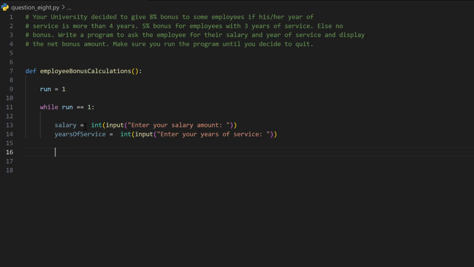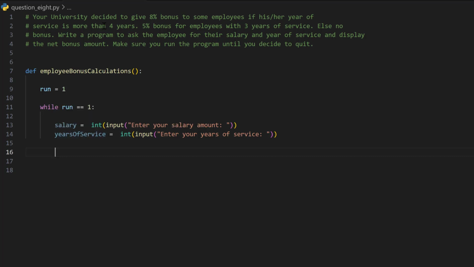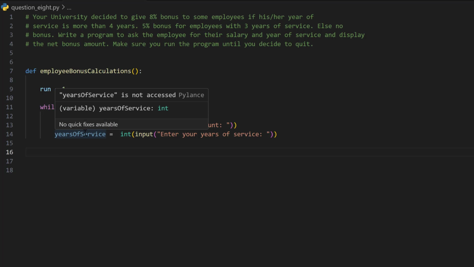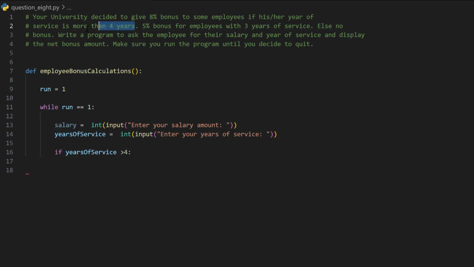So we have to check whether the employee's years of service is more than 4 years for the first condition. So if years of service is greater than 4, take note that they are telling us more than 4 years, not more than or equal to. So greater than 4 years, then we can first of all pass this.